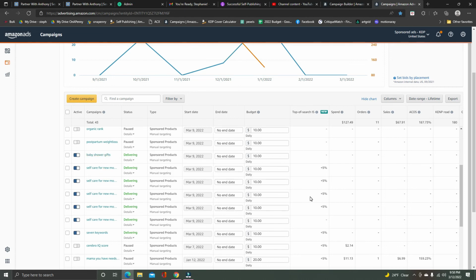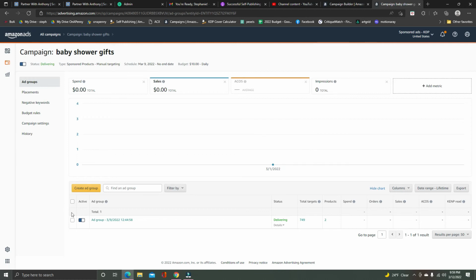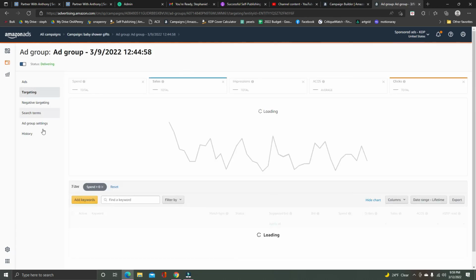But if I see that it's still not getting any clicks, any spend over the course of a week or two, then all I have to do is come into one of these campaigns and click on it. And then up here, I've got to click on the ad group first. I can click on targeting.